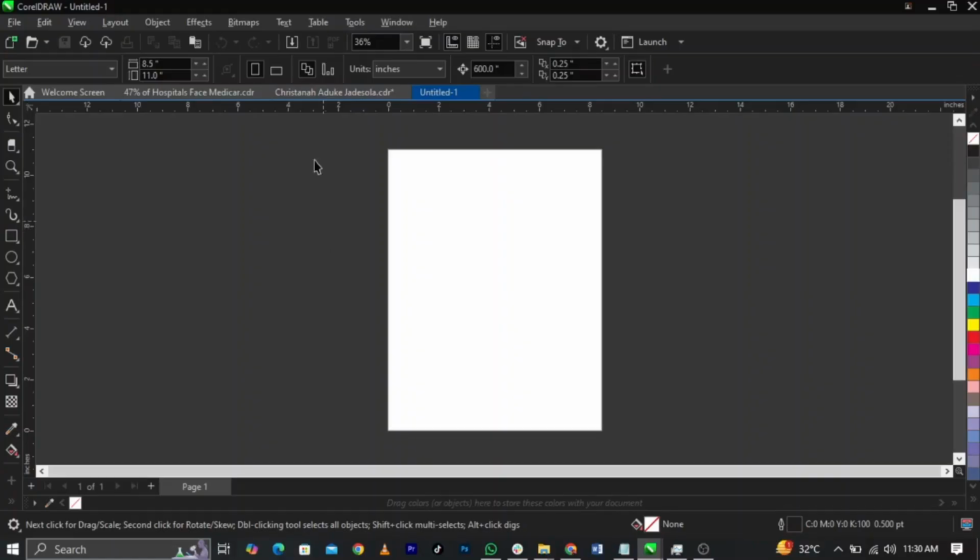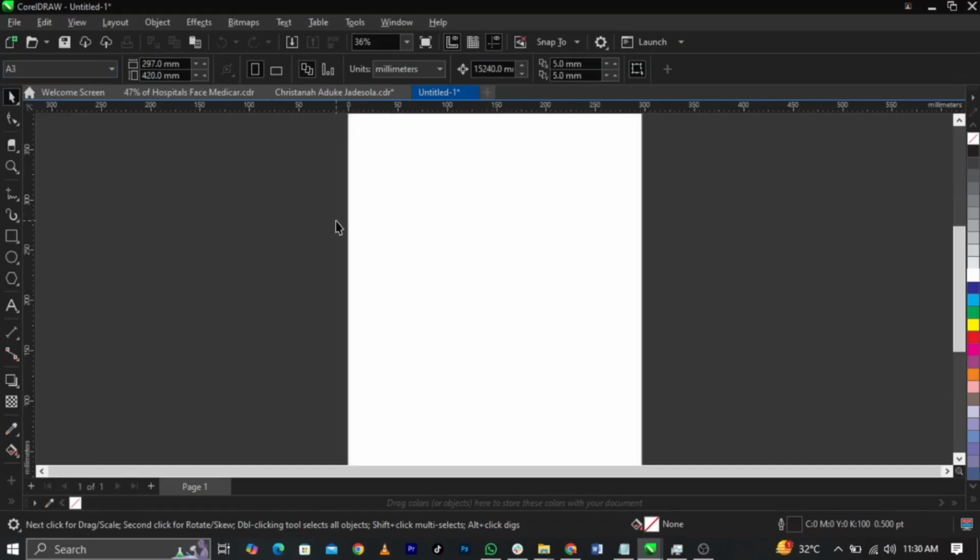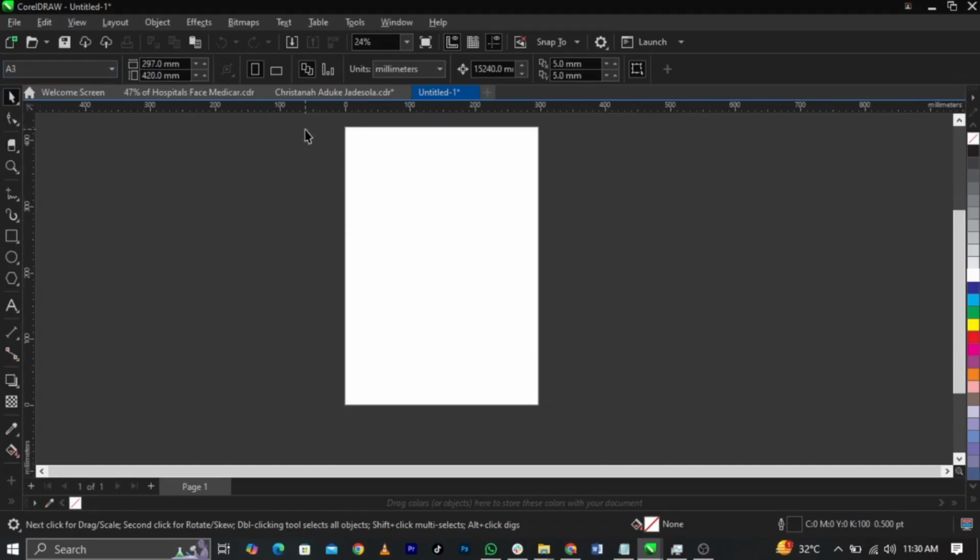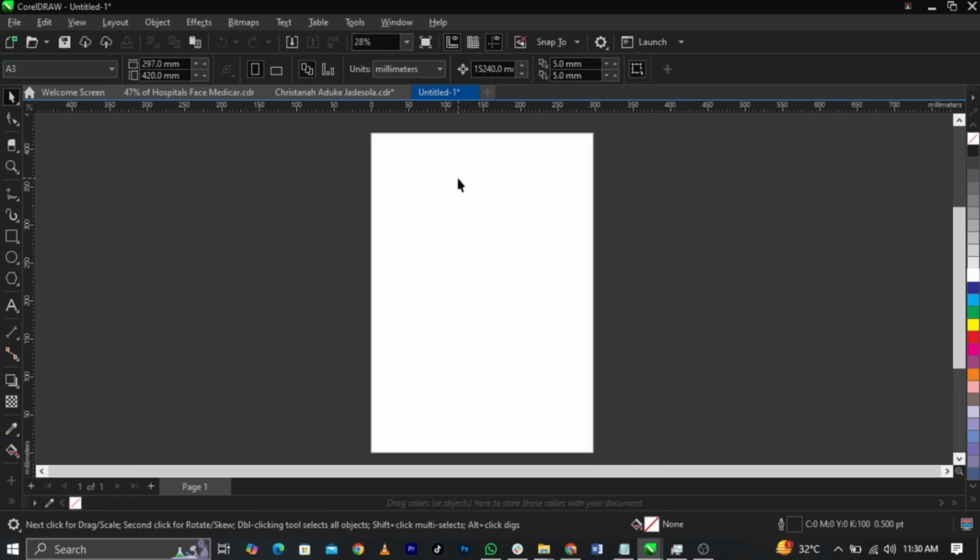Welcome to CorelDRAW, guys. What we're going to do now is change our size. We're going to come over to our property bar and go to our page size, select A3, right? A lot of you might be used to one page layout, but normally I design on A3. Then afterward, I export with A4 on one page each. If you don't understand, watch to the very end.